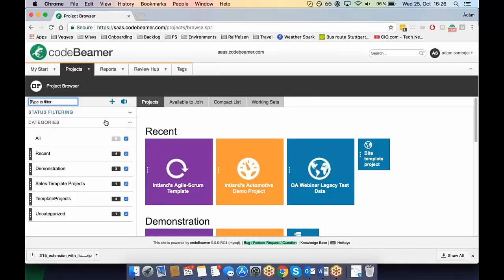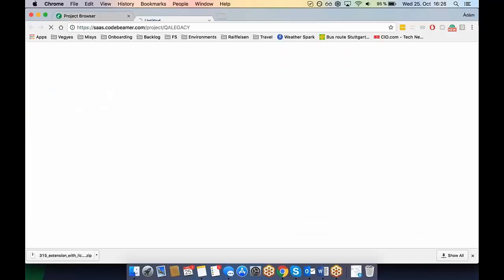And here I can see all the projects that I'm the member of, and each item represents a fully pre-configured project covering one specific life cycle, which can support a V model, agile, or a hybrid methodology. And on the left-hand side, you can see the projects grouped into a category, and here in the middle, as I just mentioned, we can see the recently open project. And today, I'm going to open up this pre-configured project with an automotive content.